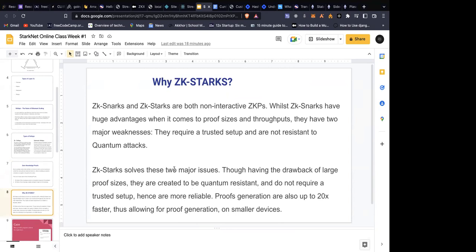Yeah, so there's this thing you'd find out when you're using ZK SNARKs, which is that they use something called a setup. Basically, it's something called a common reference string. Pardon me if you don't understand, I'm just trying to make more sense. So there's something called a common reference string, which means that during that trusted setup, you'll be able to have a random value that will be used for the whole verification process and the whole proving process.